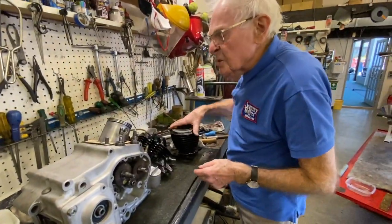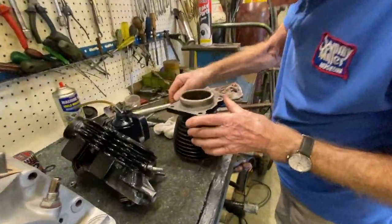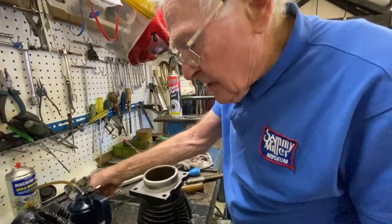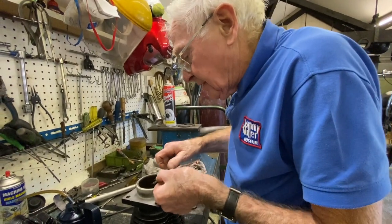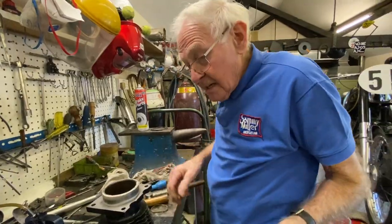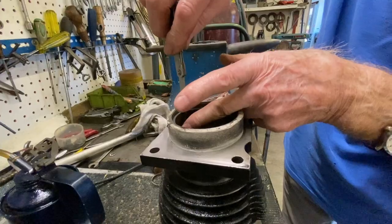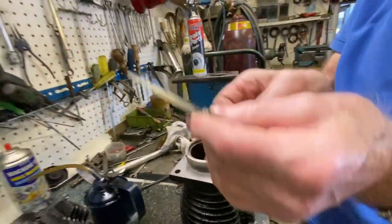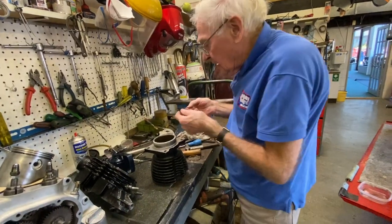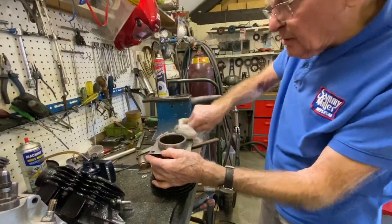I won't bother putting the rings on because I've checked the ring gap. If you have a look at the ring gap, it should be literally 2 thou per inch. So the bore of this is 75, which is roughly 3 inches. So your 3 2s is 6. When I went to school, feeler gauge. There you go, nice tight 7 thou clearance. Test the other ones. Oil ring, we're giving the oil ring a test. Perfect. Bit of a clean up.